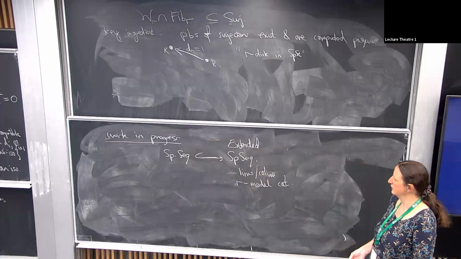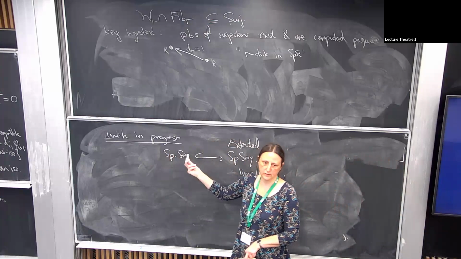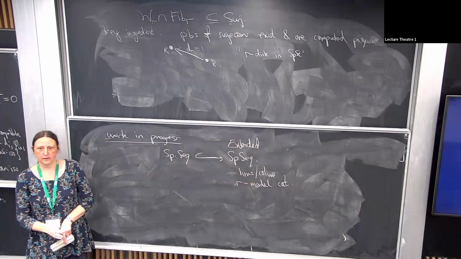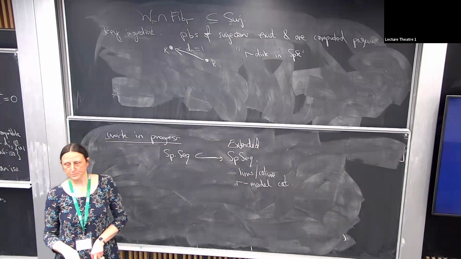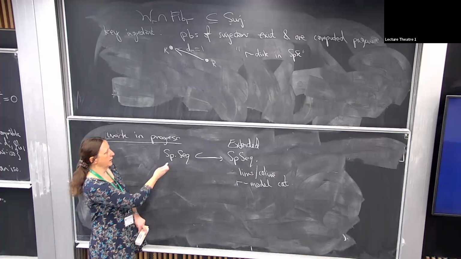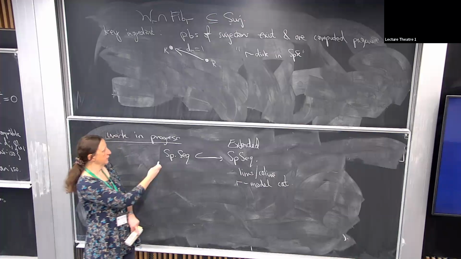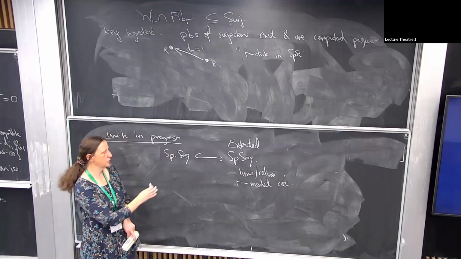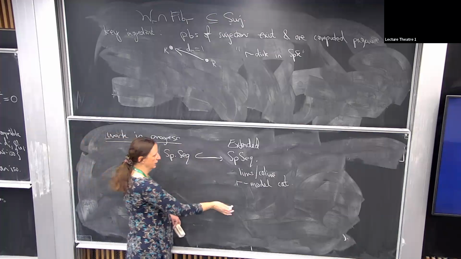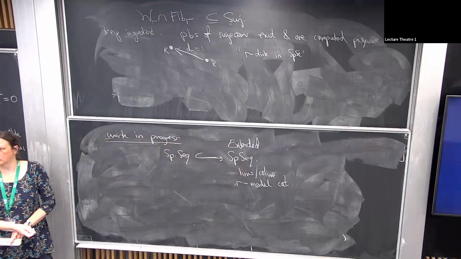And then the thing that's in progress is that you would like to characterize spectral sequences inside it. Of course, they're characterized by the objects such that this is an isomorphism, but I would like to characterize them in some more model category theoretic way, or homotopical way. So maybe characterized by a lifting property, or maybe they could be the fibrant objects of the category. It can't quite be true, but something like that. It would be nice to situate the structure that we have on spectral sequences inside an actual model category and characterize what's going on here. And that's what we're trying to do at the moment.